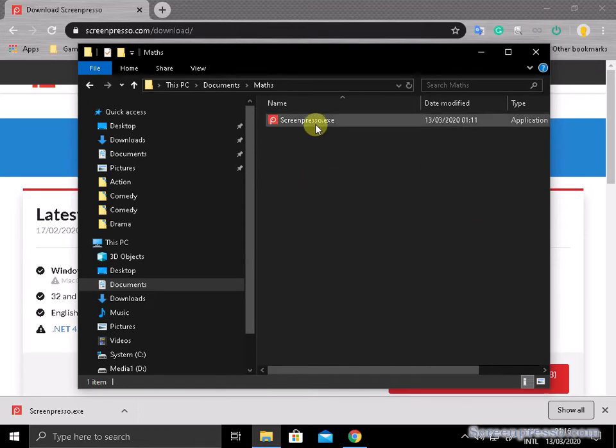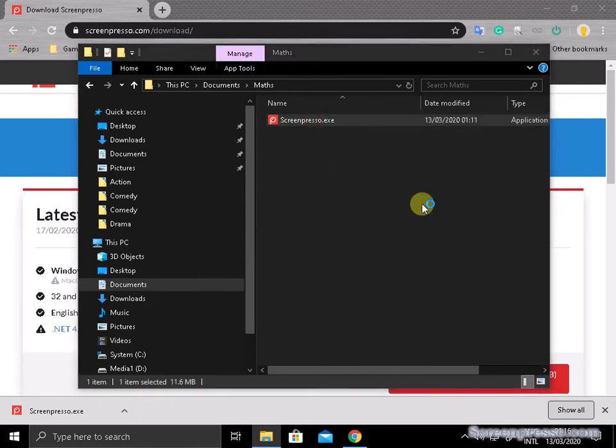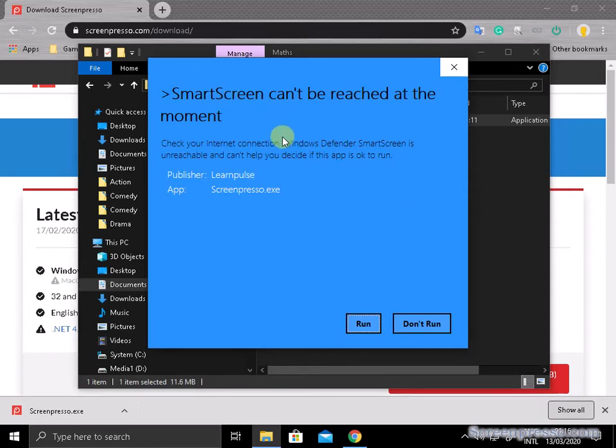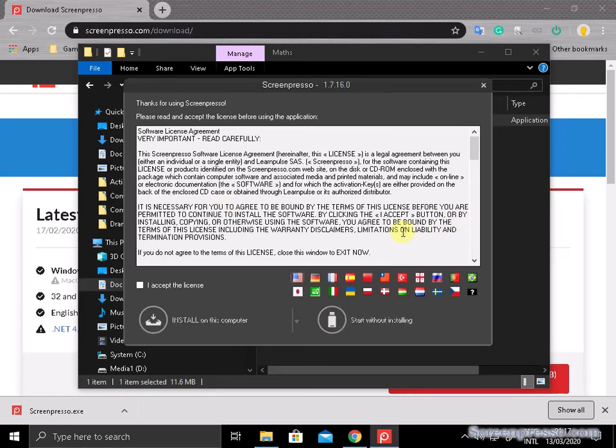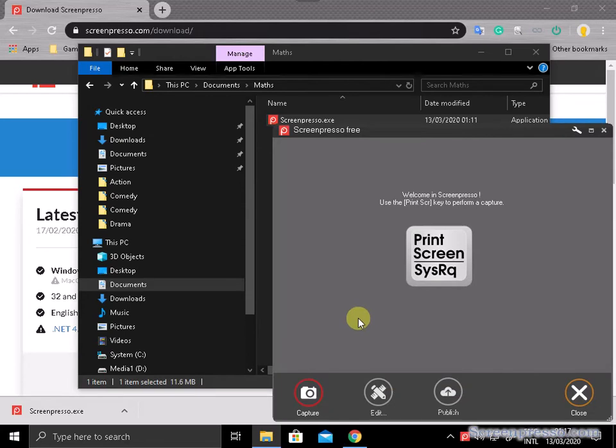Now, when I run ScreenPresso, it will pop up a window offering me the option to install or run it in portable mode. I've trusted it. I've had its files checked for about 5 years now. I think it's 4 or 5 years I've been using it. And here's the welcome screen. It's all the usual license things. You click I accept the license. If you have admin rights, you can install it. If you don't, you can run it without installing, and that's the method I'm going to show you.